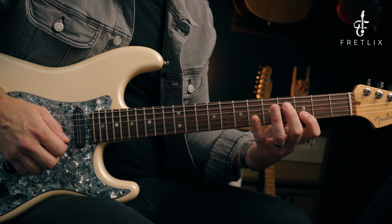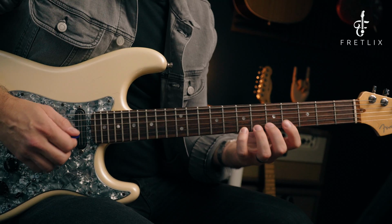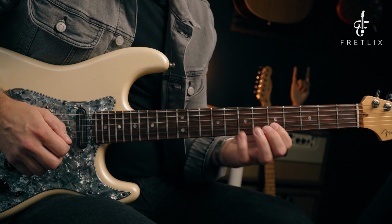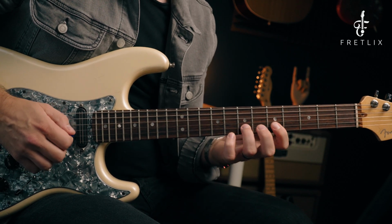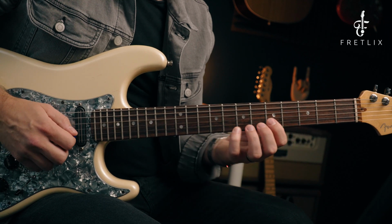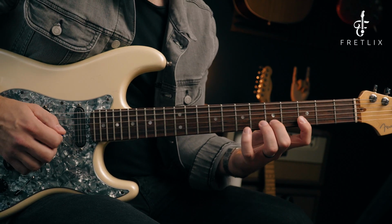So we're going to start off on the 3rd fret on the B string, and we're going to play 3 5 7 3 5 7, and that's part number 1. Then we're going to move up to the 5th fret and play 5 7 8 5 7 8. Like I said, all these notes are just from G major. 3 5 7 3 5 7 5 7 8 5 7 8. So just try that round and round first, just to get used to moving.